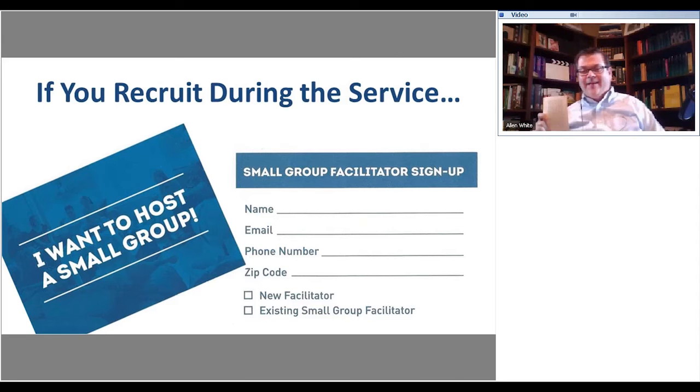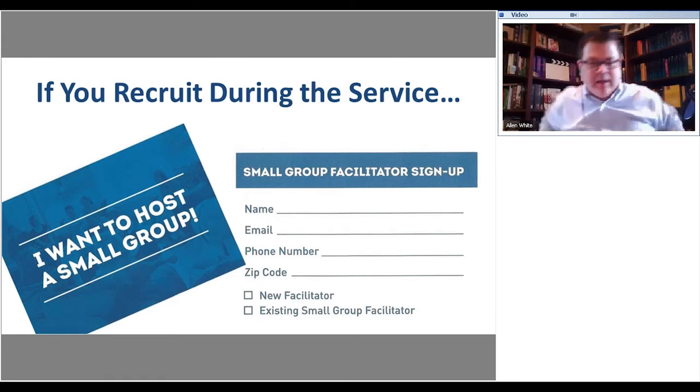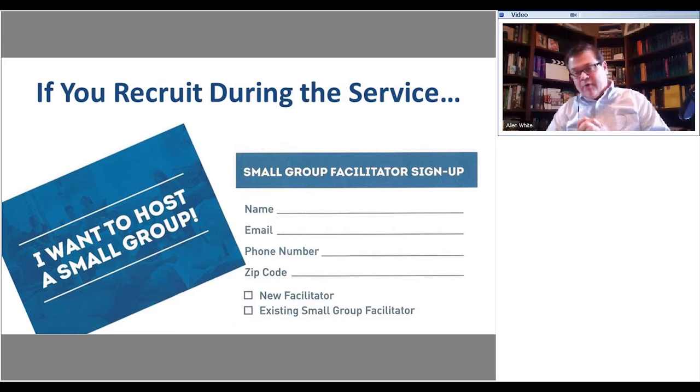But anyway, I want you to hold it up, and if you're interested in opening up your home, or if you're interested in gathering your friends, then just basic contact information: their name, their email, their phone number. I don't know that you have to ask their zip code, and then mark on that card if this church chose to call them facilitators, host, leader, whatever you want to call it, and then maybe have a couple of days and times on there where you're going to offer your briefing and have them indicate which briefing, and collect this in the service.